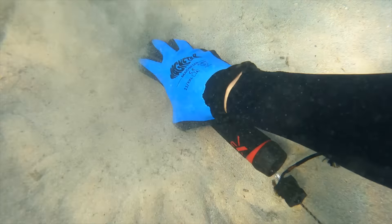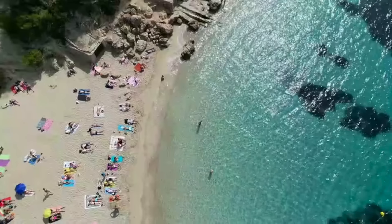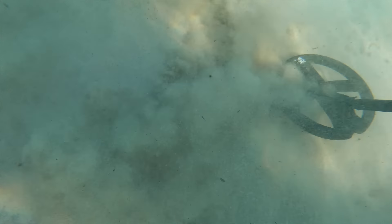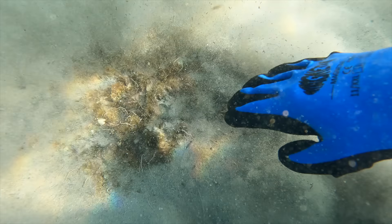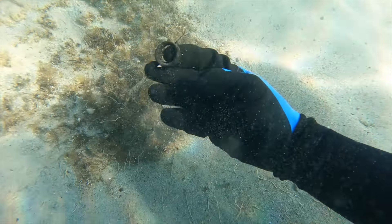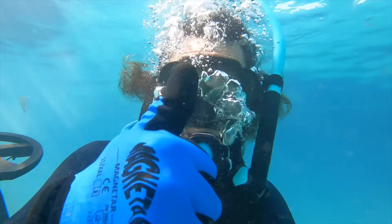My detector beeps every time it goes over metal and I use this red pinpointer to locate the target in the hole. First find of the day isn't that promising — I've got a ring pull, the curse of every metal detectorist. We'll keep going; I know this beach gets super busy so we're going to find something awesome soon. My best ever was finding two rings on the first two holes I dug underwater. This target sounds pretty good. When you've been underwater metal detecting for a while you get used to the sounds, so you get a good feel for what might be under the coil — but you're never 100% right. This time I was. We've got a nice crusty old silver ring. I'm absolutely stoked to find a silver ring as my second target. This spot's going to be great.